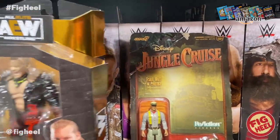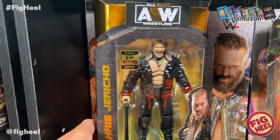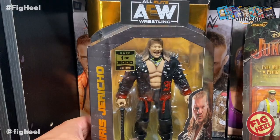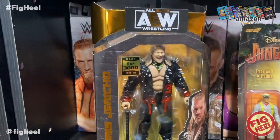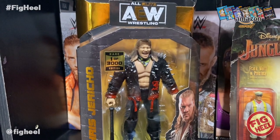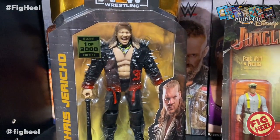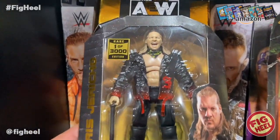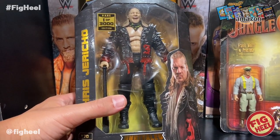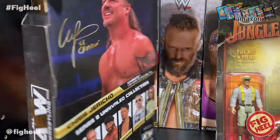I picked this up from my guy Lance on Instagram. I was getting rid of my 1-of-3,000 Kenny Omega and he had a 1-of-3,000 Chris Jericho to trade. The Kenny was a bit beat up, so I also sent him some signed pins and a copy of my book to even out the trade — I never want to feel like I'm taking advantage of someone. I'm happy I don't have to search for this Jericho anymore. It's not too special since you can kind of recreate it, but I like having the chase rare editions. Now I just need Mox to complete Series 8.